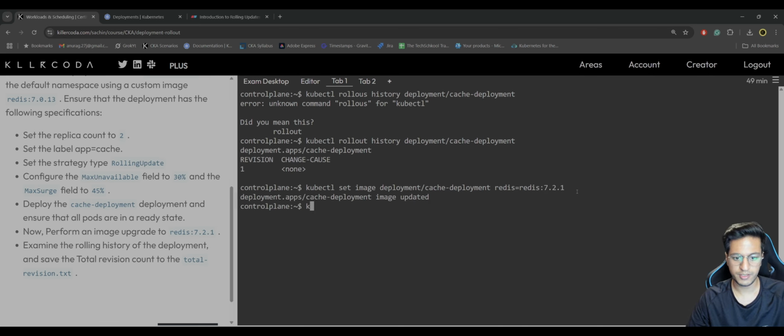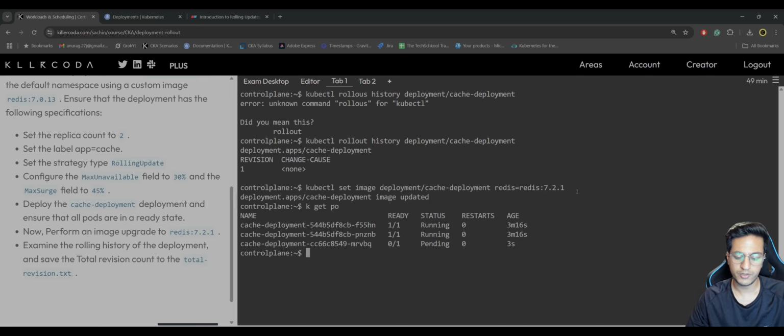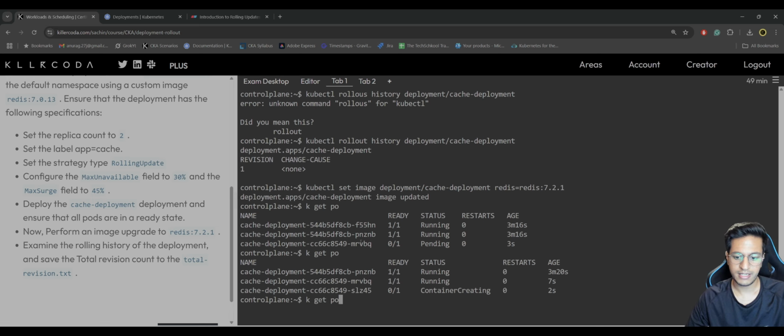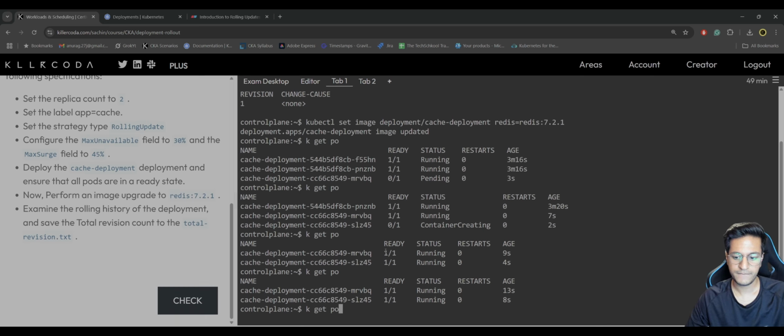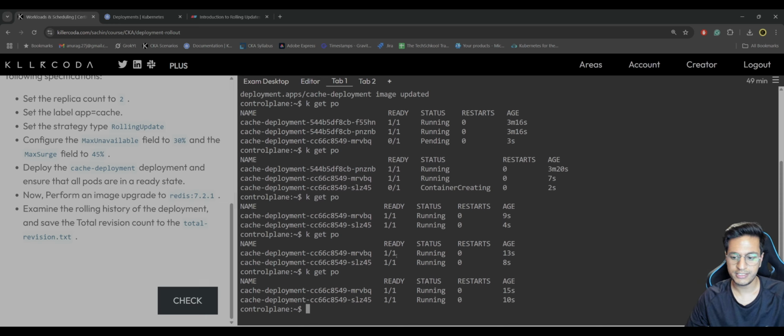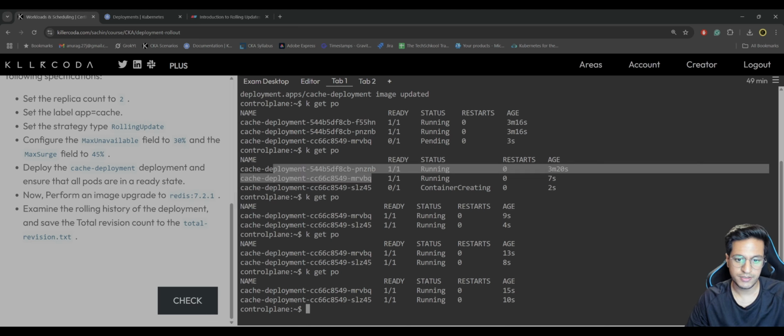If I do a k get pod now, what you're going to see is that a new pod is spinning up as we speak, and it is going in container creating state. As you can see, previously there were the IDs. You can understand by the IDs, right? So there were two replicas with these specific IDs.